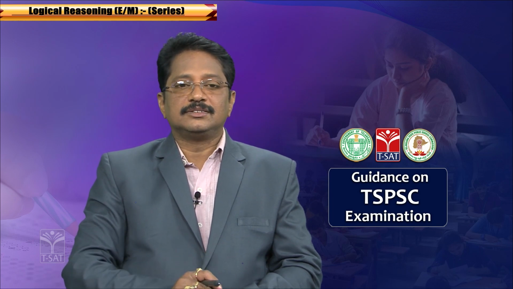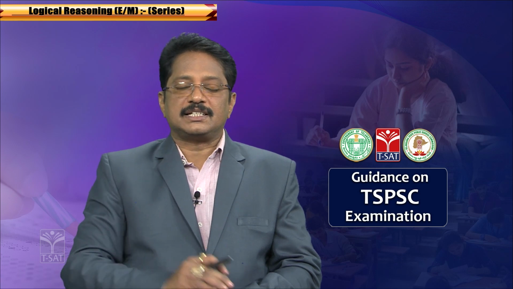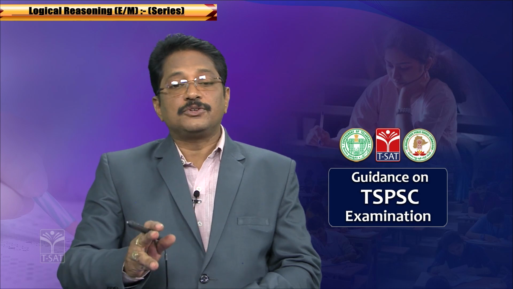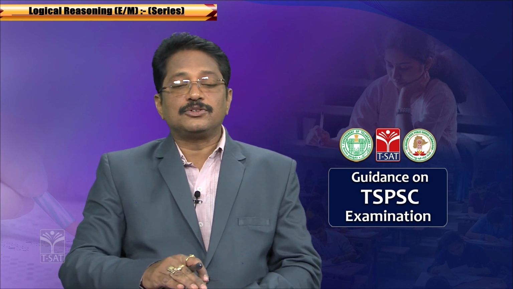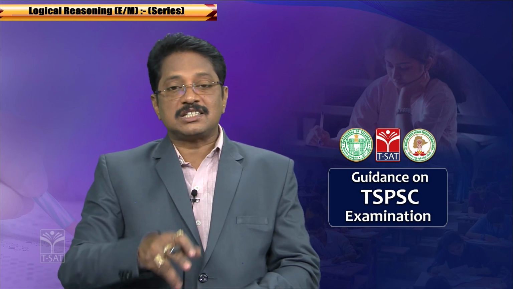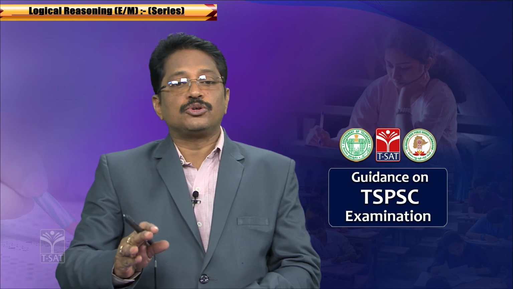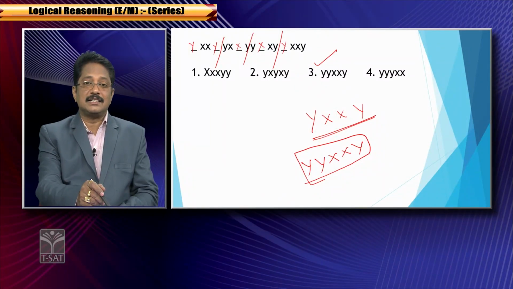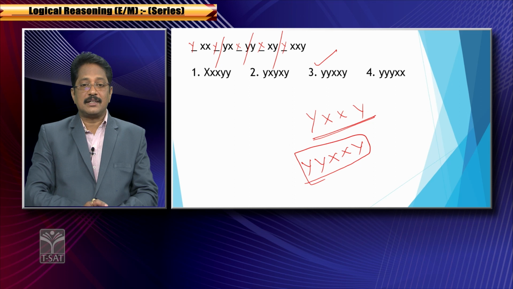So it is very important. For this kind of question, you first have to count the letters in the given series. If there are 15, you divide them into 5 groups of 3 each, or 3 groups of 5 each. If there are 16, you can divide them into 4 groups of 4 each and get the answer. For this question there are 16 letters, so you divide into 4 groups. Then we observe the common pattern and finally find the answer. Clear? Okay. Now we will see the next question.